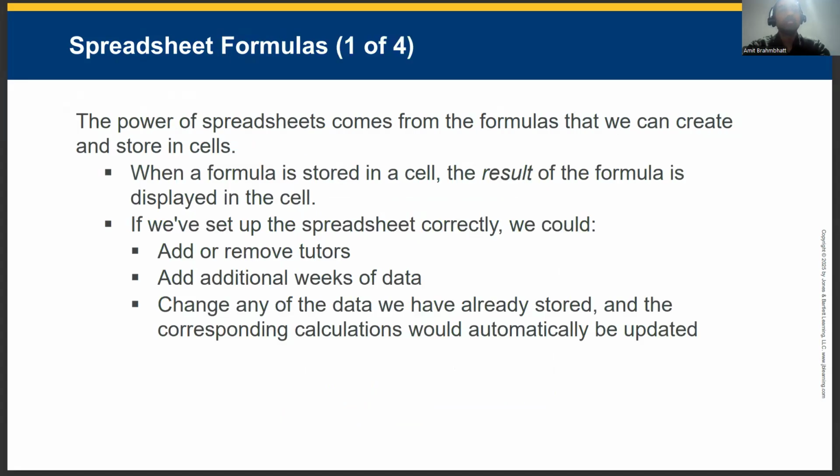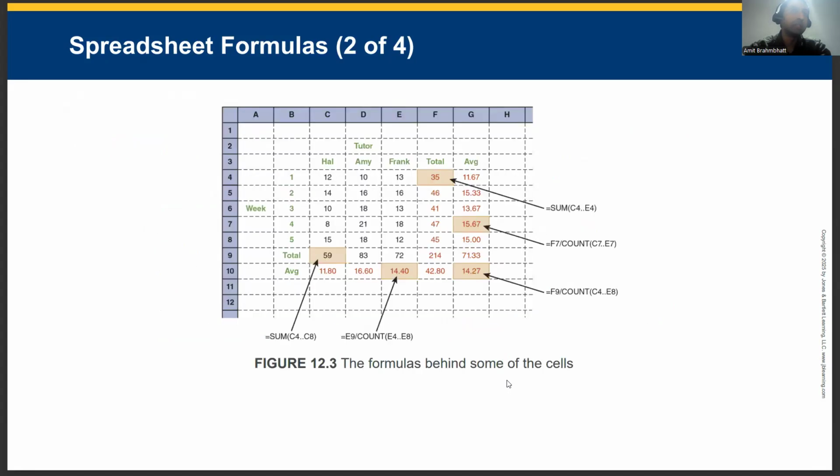Formulas are what make spreadsheets powerful. Instead of typing results manually, we store a formula inside a cell, and the spreadsheet automatically displays the calculation. If underlying data changes, maybe a number is wrong, or you add new values, the formula recalculates instantly. This ensures accuracy and saves time. Spreadsheets support basic math operations like addition, subtraction, multiplication, and division. Setting up formulas correctly means you can easily scale the sheet later if you add more rows, columns, or categories.